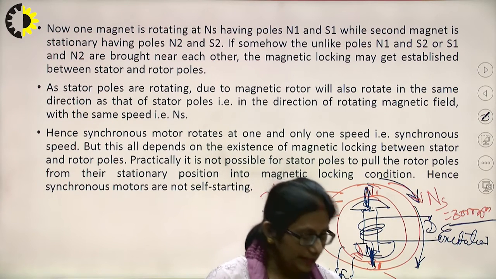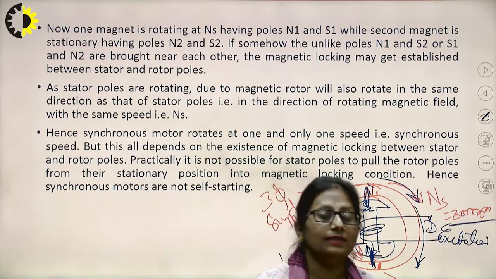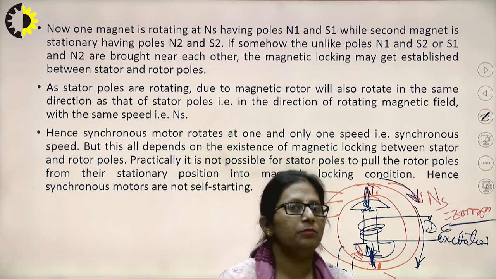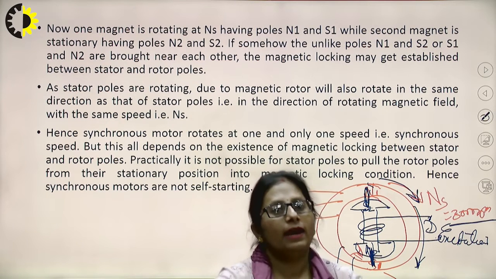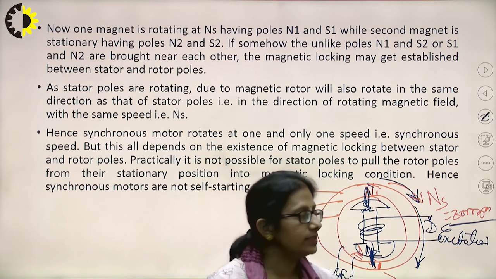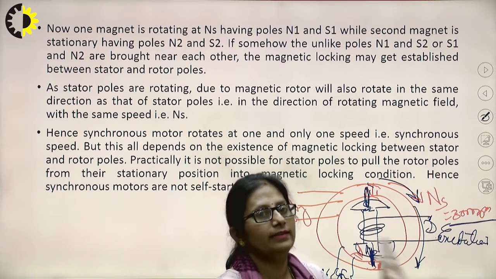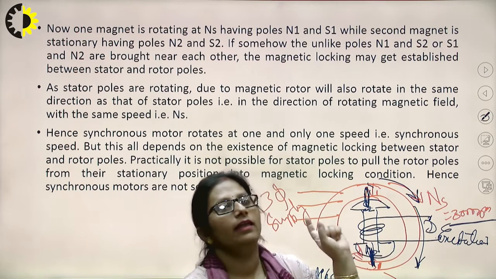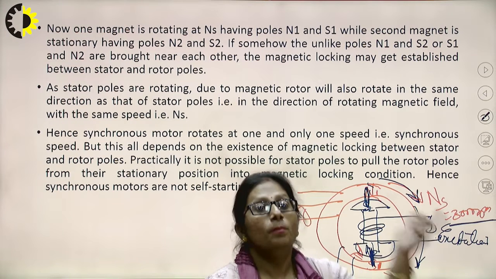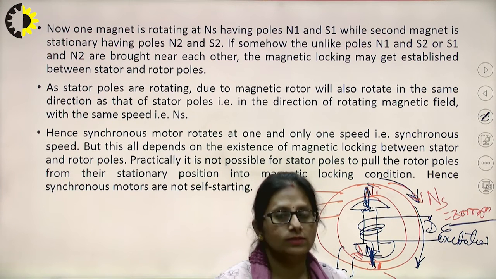Right? So, we'll see whether this kind of force of attraction really makes the motor start. This is not practically possible every time. So, there is no practical magnetic locking taking place initially. That's why three-phase synchronous motors are not self-starting. But the principle of working is this: the motor is going to work like this only. That means there has to be a magnetic locking between the stator poles and the rotor poles. To make that magnetic locking occur, we have to make certain arrangements.